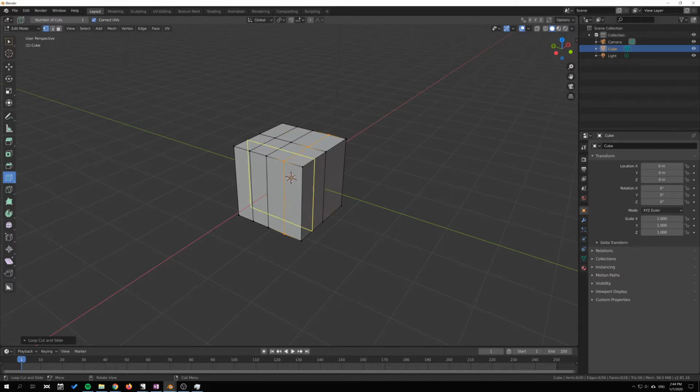So if I want to place this a bit more granularly, I can click and hold, and then I can just slide it where I want it. So like there and there. So that's the basics of how the actual tool works.